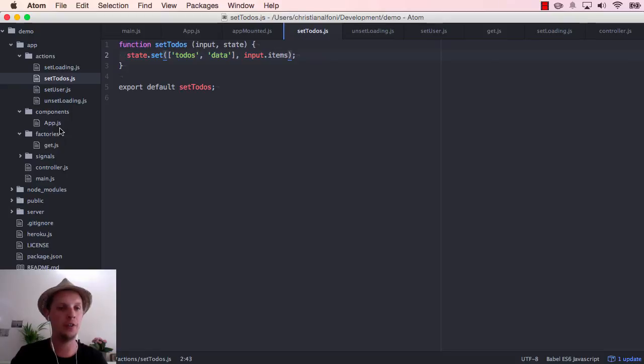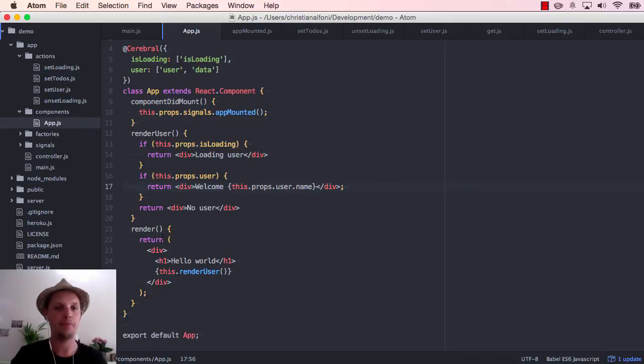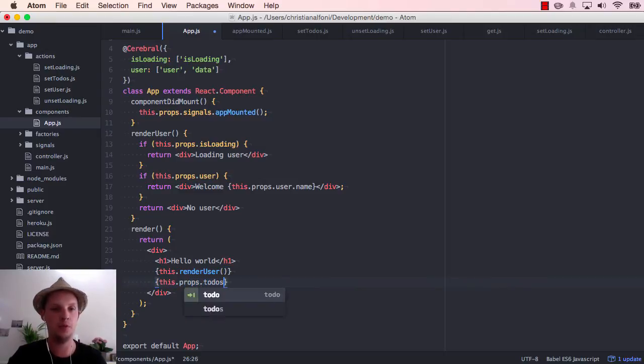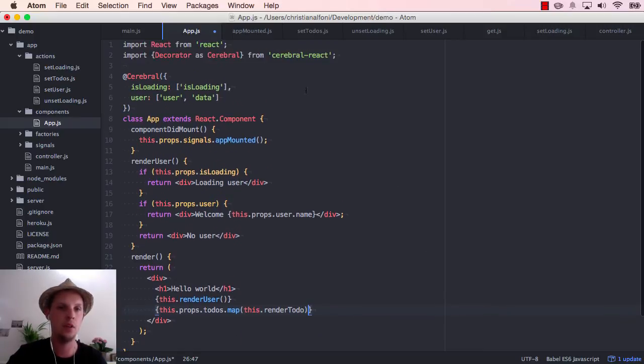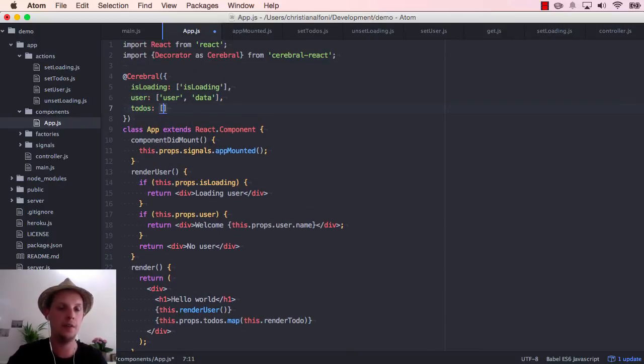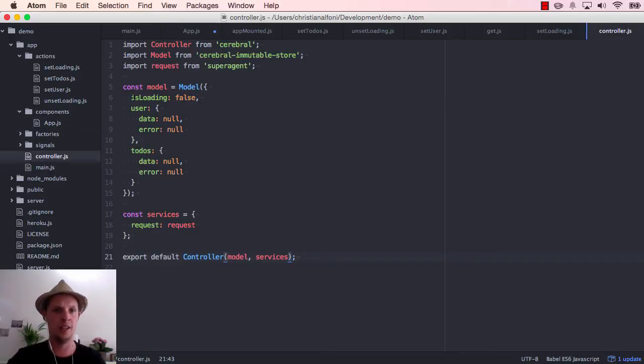So what we are going to do now is go in here and say this props to-dos map to this dot render to-do. Let's grab the to-dos here, and that is to-dos data, and as you saw, the initial value of data was an empty array, I hope. No, we said no, sorry. Let's just make it an empty array so we don't have to check stuff.